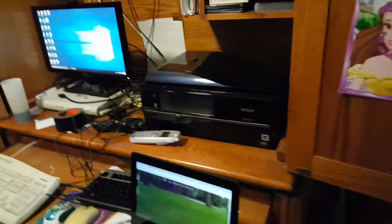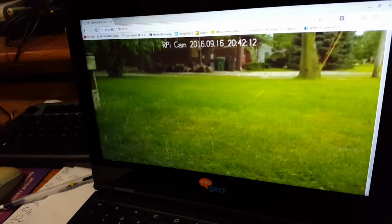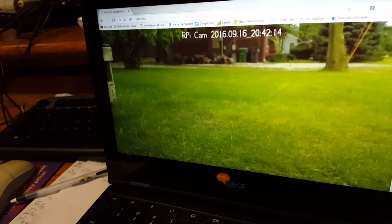mow your yard. Most importantly, your kids will love it because they can go ahead and get on the internet and actually work. So here we go. What we're going to do is we're going to go ahead and mow the yard, and you're going to be able to see it.